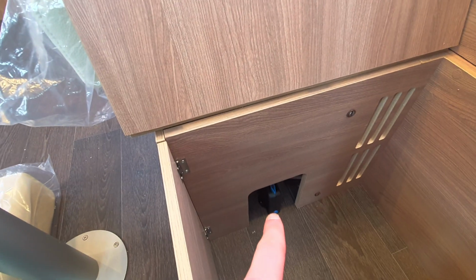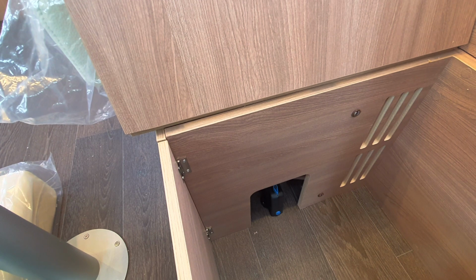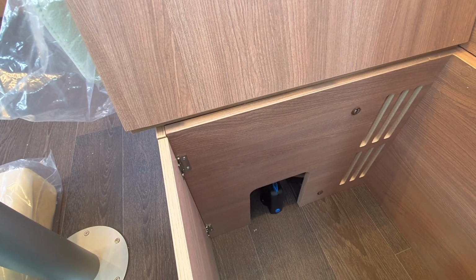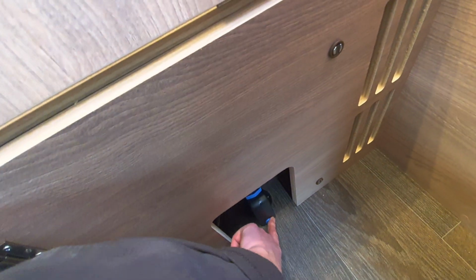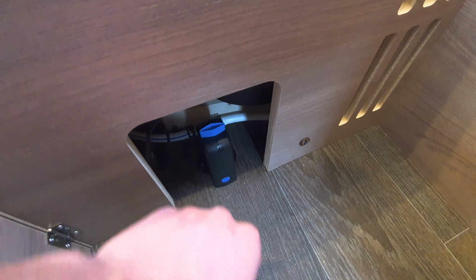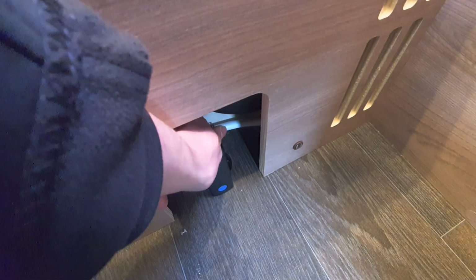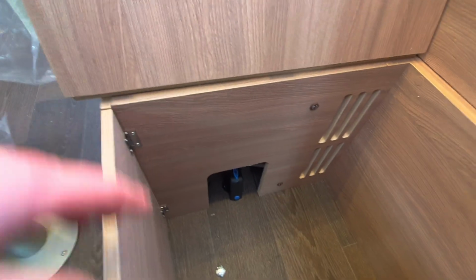Now, the great thing with this is this reacts to temperature. It's in essence a frost protection valve. Now, how that works is if it gets to a certain temperature, what will happen is, for example, if you've forgotten to drain it down, it will automatically drain itself. So the diamond will turn like that and the blue tab will pop out and it will drain down the boiler if you forget to do it.